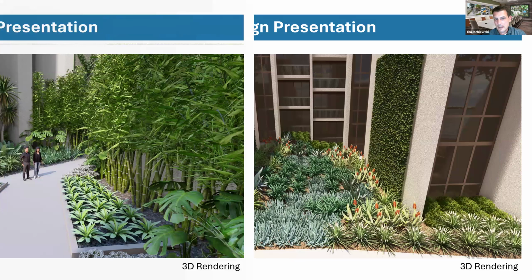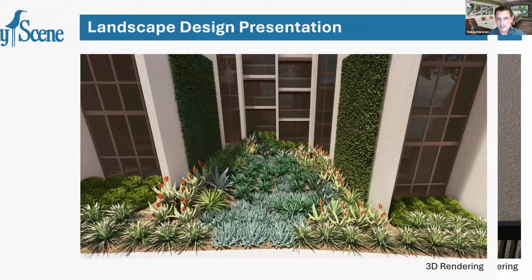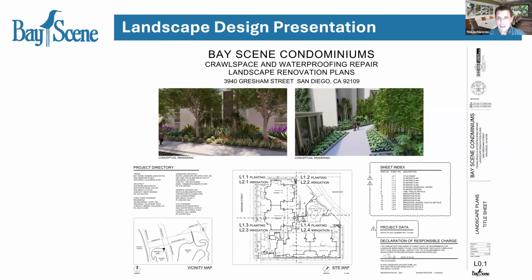And then we moved around to the back, and we know how important views are from all the units. So we wanted to make sure anything put against the blank walls was flat up to the walls, and things were low enough to see out over the units. This is a typical view showing how the plantings would look looking out at somebody's balcony, and you can still see the bay. So we developed these renderings, got board feedback, tweaked things as we went, and then we developed the actual construction plans and planting plans.